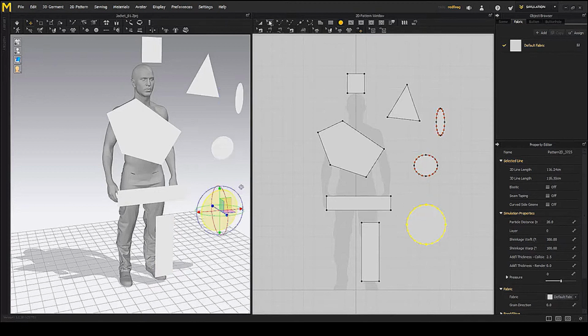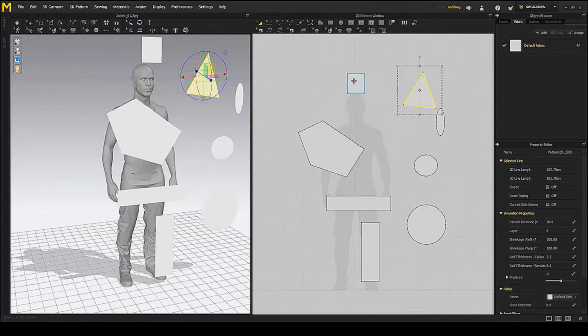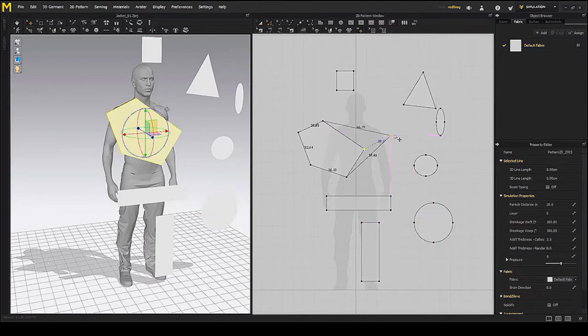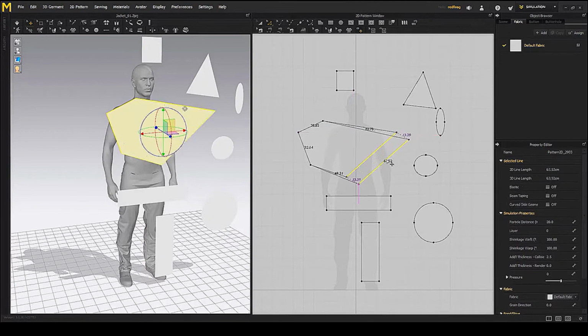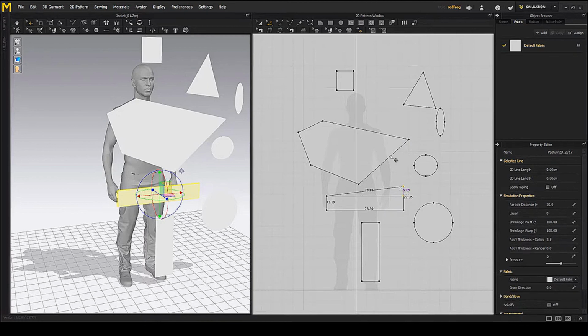Now to select or move the patterns, use the transform pattern tool. If you want to edit edges or points, use the edit pattern tool over here. To create curves, use the edit curves tool.